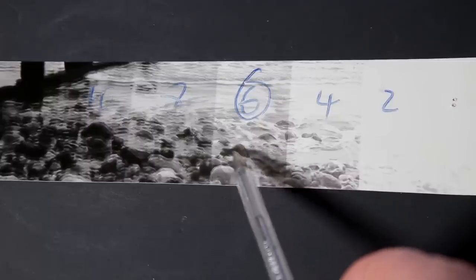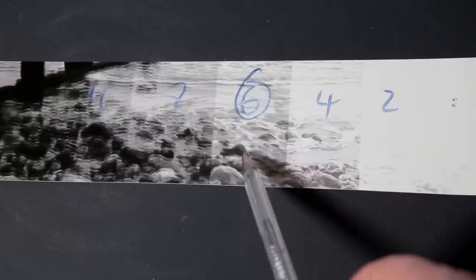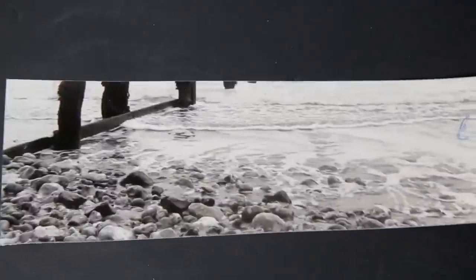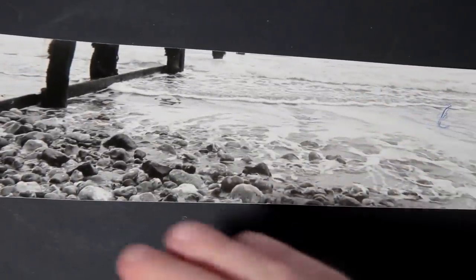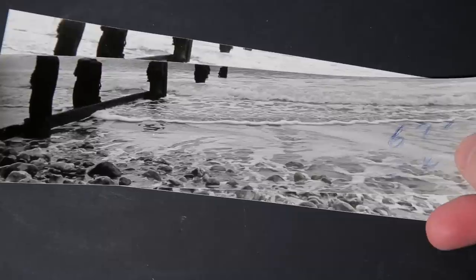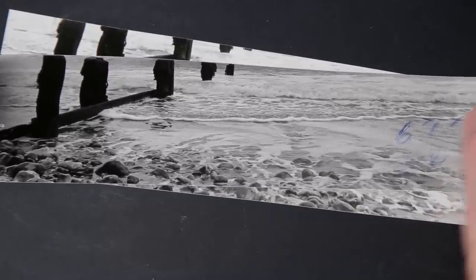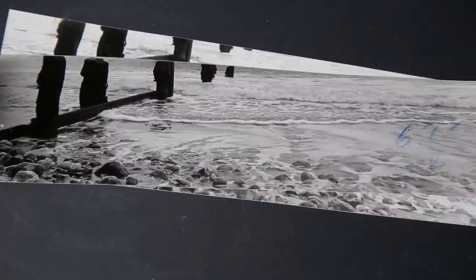The blacks are a bit of grey. So I thought, well, maybe if I go for 2.5 filter at 6 seconds, I can then just pop the blacks a little tiny bit with a contrast 5. But before I did that, I did an overall section with 6 seconds, 2.5 grade filter. I've got some real nice tones going on, but like I said, I just wanted to see if I could try and pop these stones a little bit more. So I ended up doing 6 seconds contrast 0, and just for 3 seconds, put a contrast 5 filter in on the whole image, and it really started to look nice.